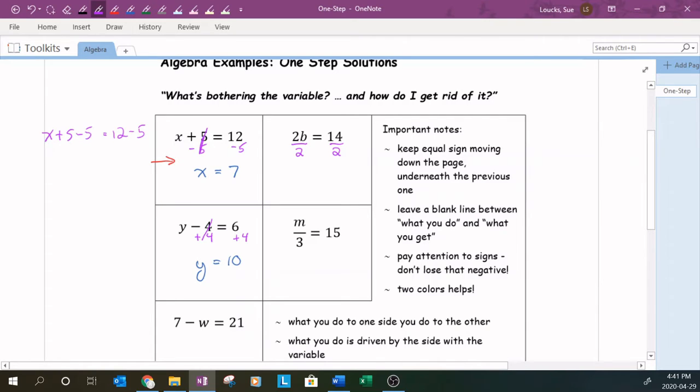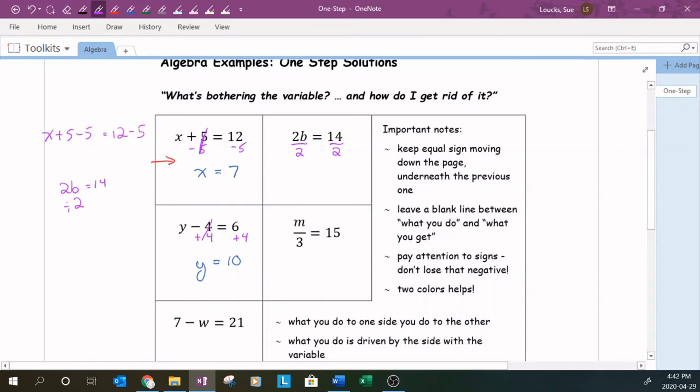And it's important you write it this way, because as you go on in math, you're going to do a lot of canceling of what's in the numerator and the denominator of a fraction. I'm not going to get into that right now, but showing it this way is just much simpler. If you write 2b equals 14 and then write divide by 2, a lot of the time you're going to think that says minus. I know this because I see this happen all the time, okay? So in math we have a lot of error correcting techniques where we show things in certain ways so that we know what it means. And that's what's going on here.